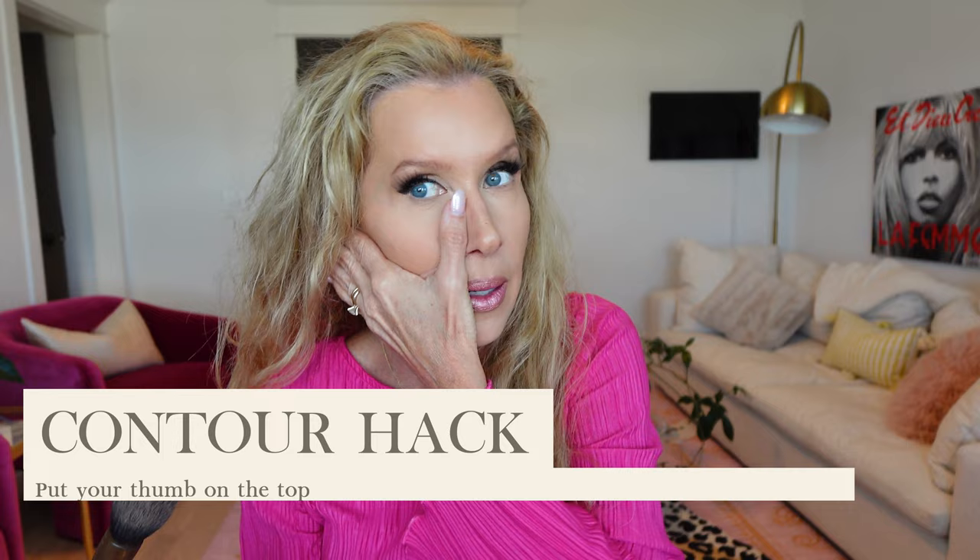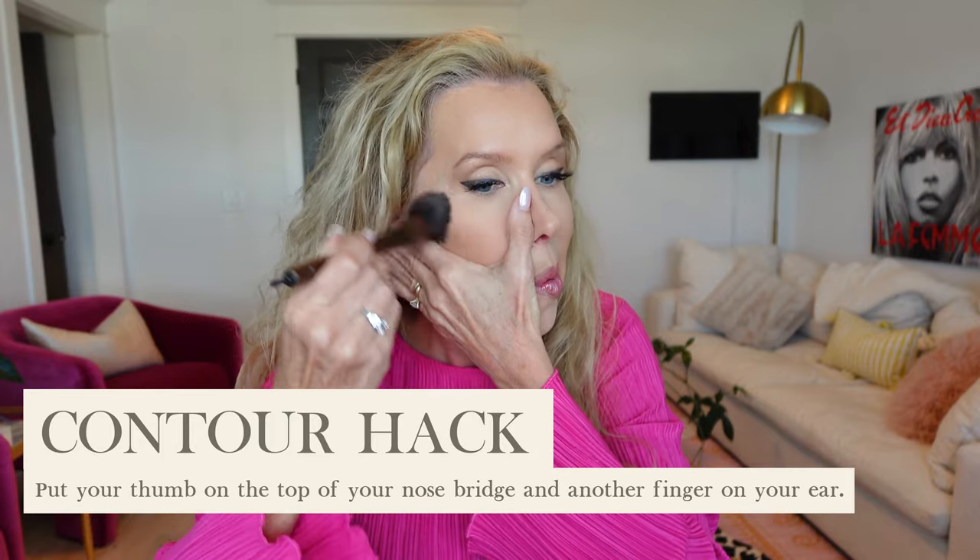What you do is take your hand — and I know it's a lot to get used to because I don't like my hands to be on my face, it's just kind of an unnatural feeling — but take it from me, it works. Put your hand there and there, do this. What it has done for me is keep it sharp and keep it high. One problem I have is it's so easy to want to go into the actual hollow and it gets kind of splotchy. I love a really clean jawline. And then you can blend it out some if you want.